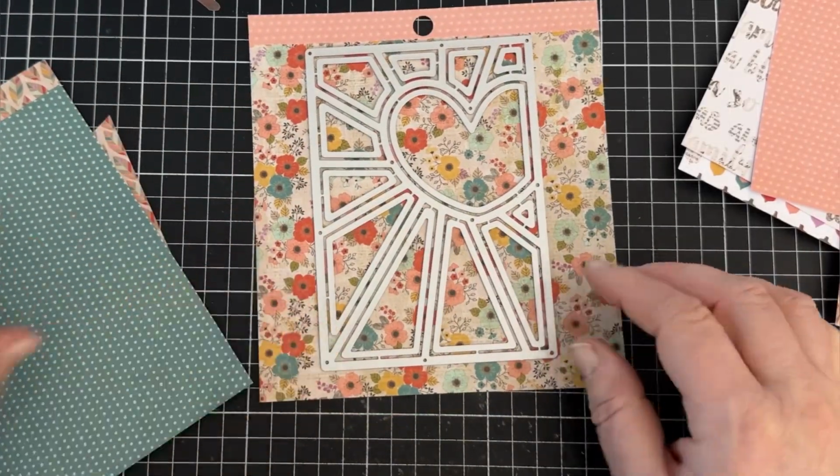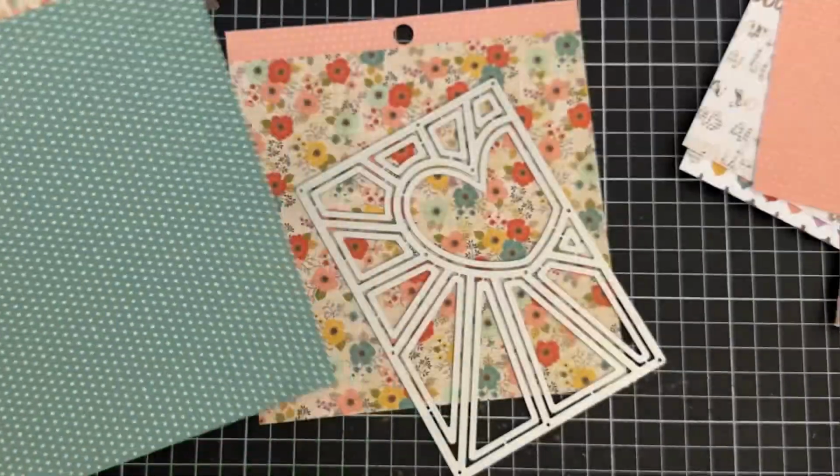I create at least 2 cards with each die, so this should hopefully give you some new ideas with your background dies.